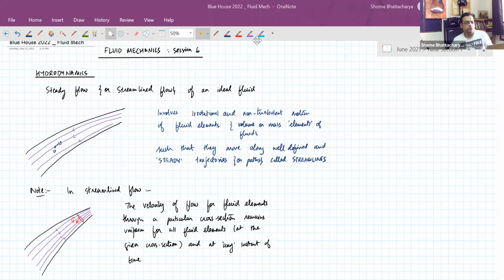Samarth, to come to your point which you asked in the text message, the velocity of all particles at a particular cross section at a given instant of time will be the same. But at a later instant of time, when there's a new set of particles at that same cross section, even they will have the same velocity. That means at a particular cross section, we have a fixed velocity. Any and every fluid element or fluid particle passing through that cross section at any point of time will always pass through with the same constant velocity. Hope that point is clear now.